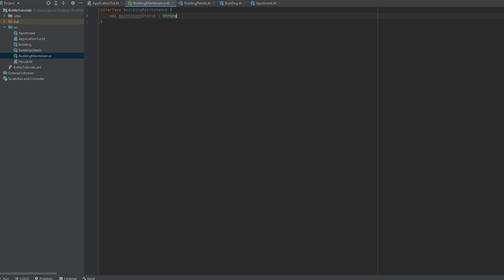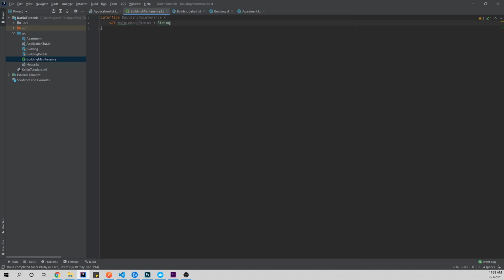But if you're going to return the same value all the time, if you really want to return a specific value, you could use the getter that we learned in the getter and setter video. So you could just do this, or open a string. You could do this and set the getter to an empty string, but for the most part, you'll just be overriding it. But if you really want to have a value, then you use the getter. Because an interface is not a class, it's a type, it does not have a primary constructor. So we can't just put parentheses over here and accept the value, because it's not going to allow for that. Interfaces do not have a constructor.